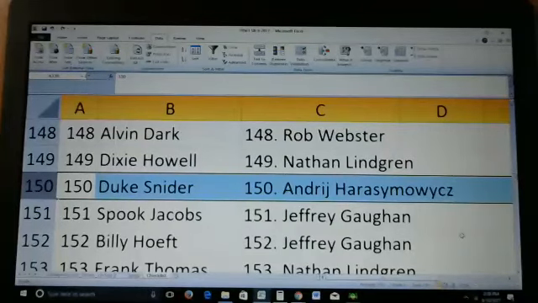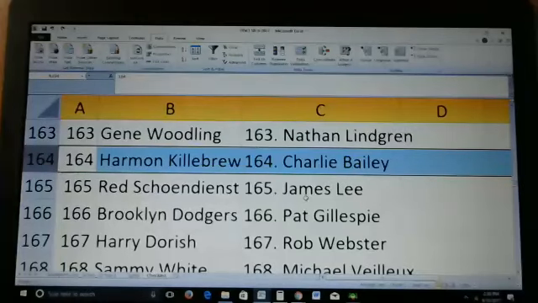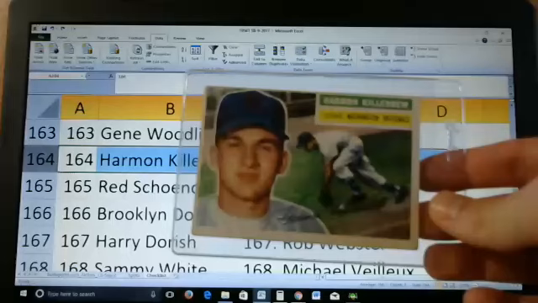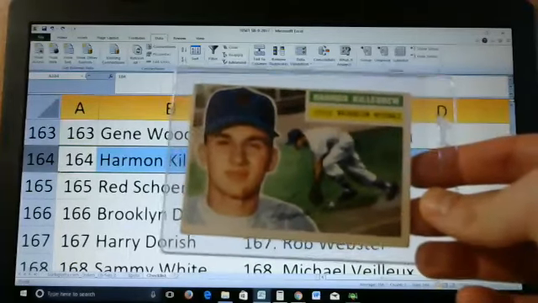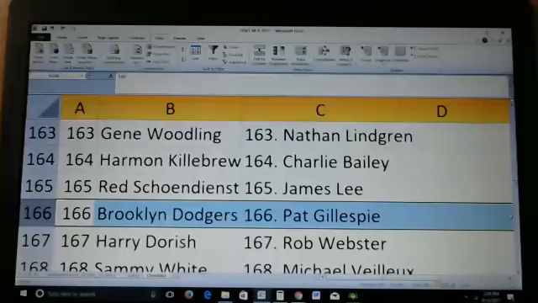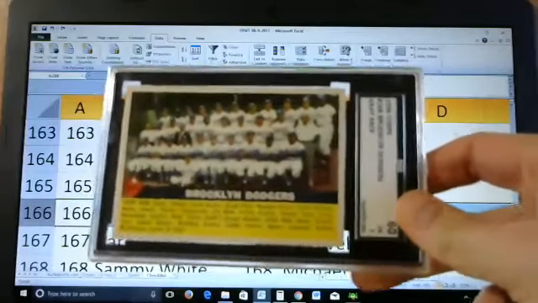Next up, we have card 164. That's Harmon Killebrew. That goes to Charlie Bailey. We've got card 166. The Dodgers team card goes to Pat Gillespie. SGC 60 on it.